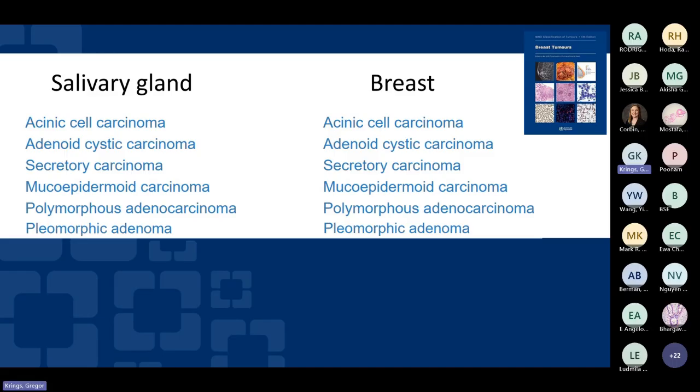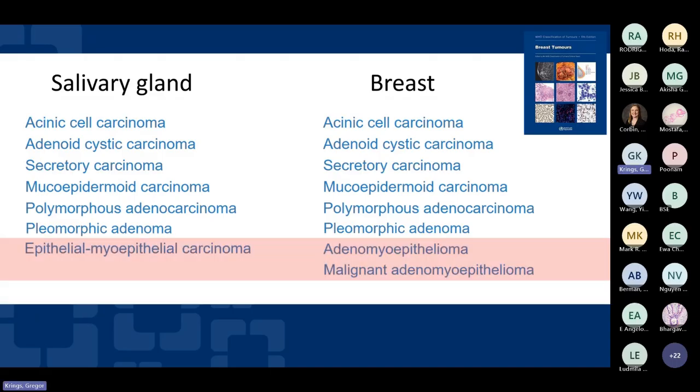Pleomorphic adenoma in the breast is, in the WHO classification, discussed in a separate chapter on epithelial and myoepithelial tumors. And adenomyoepitheliomas, both benign and malignant in the breast, are sometimes also considered to be salivary gland type tumors, also listed in a separate chapter on epithelial myoepithelial tumors. Now, there's no named adenomyoepithelioma in the salivary gland per se, but it's generally recognized that these tumors share significant morphologic overlap, as well as, in some cases, genetic overlap with epithelial myoepithelial carcinomas in the salivary gland. Regardless, due to time constraints, I won't be able to discuss adenomyoepitheliomas here today.